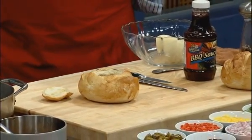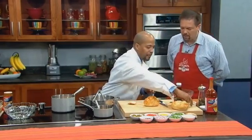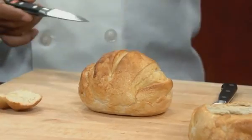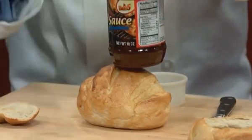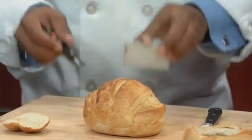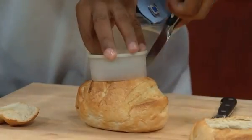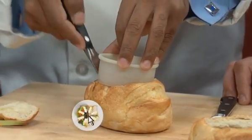Absolutely. All right. Now you brought in a bread bowl. And what are we going to do with this? Instead of just serving it in a typical bowl, we wanted to serve it in a bread bowl. And I have one here, and I can show you how we actually make the bread bowl. And that can be just any bread you want? Any bread you want. And this is just a fancy ring mold, but at home, if you have a container, if you have a Moo Oink barbecue sauce. Just happen to have one in the house? There we are. You just want to use it as a guide and be careful. Don't cut your fingers. So you just cut around it. That's a good technique, actually. Yes, it is. Very simple, and your guests, your family will be surprised.